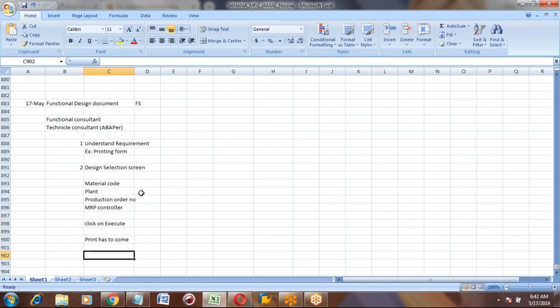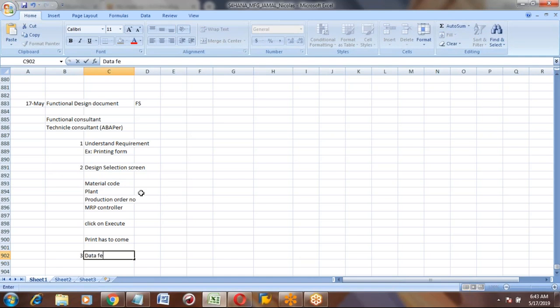Now, once you execute after entering the selection screen, you need to pull or print the required data on the paper. What data you need to print on the paper, you need to identify.